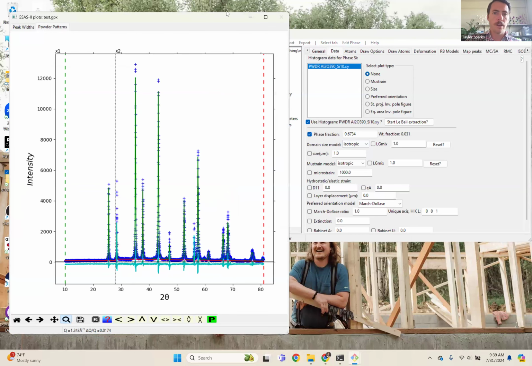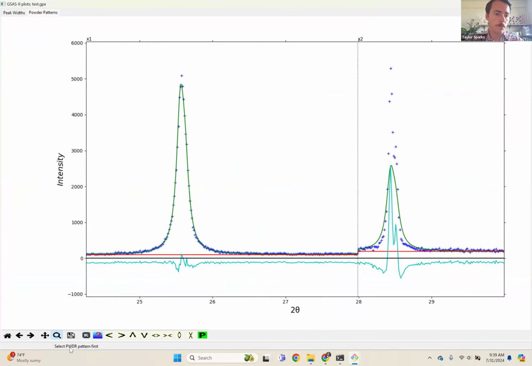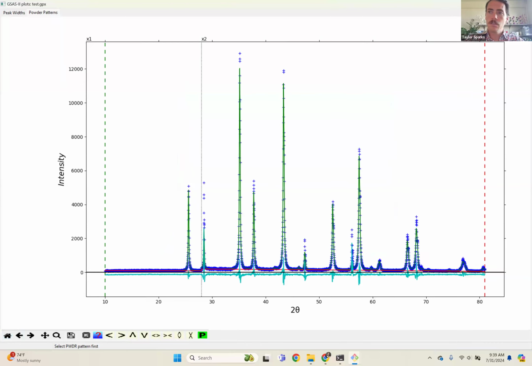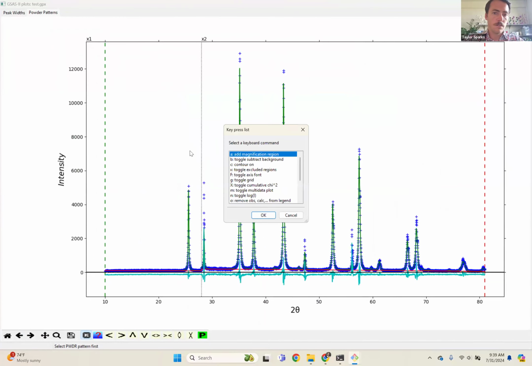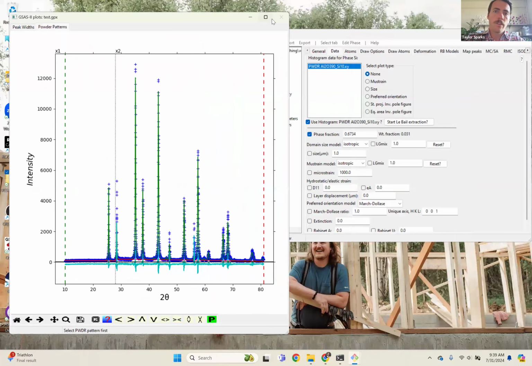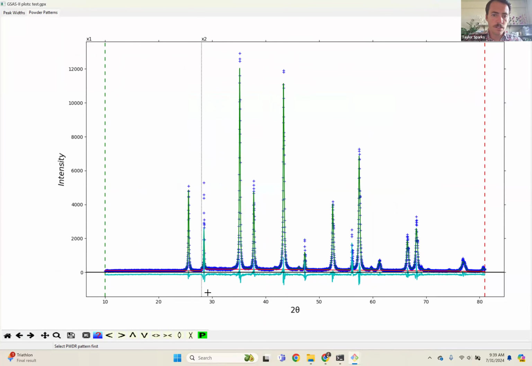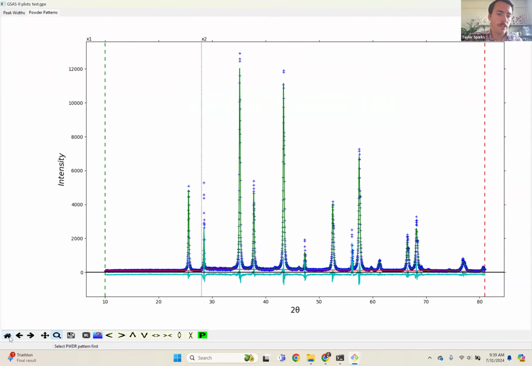If you come over here to your powder pattern, and we look at the two different phases of interest, right? Let me turn on my legend. Huh. Funny that's not automatically doing that. Either way, we know that first peak is corundum and the second one is silicon. And the silicon calculated pattern is not high enough. It should be higher if it's capturing that. So we know it's underreporting the value by a little bit. And that's coming out in the analysis there.